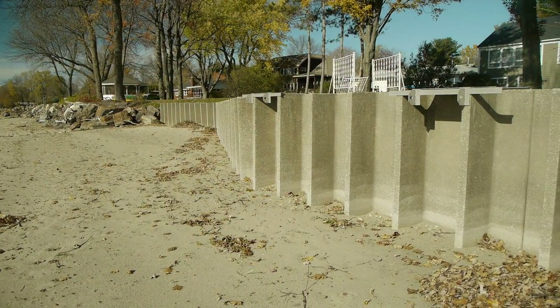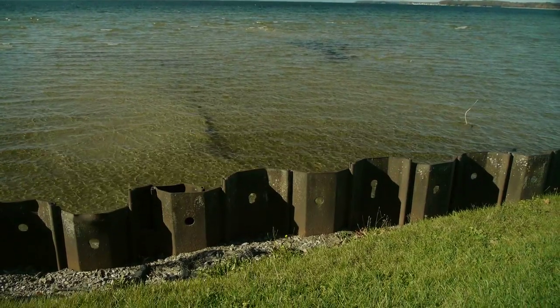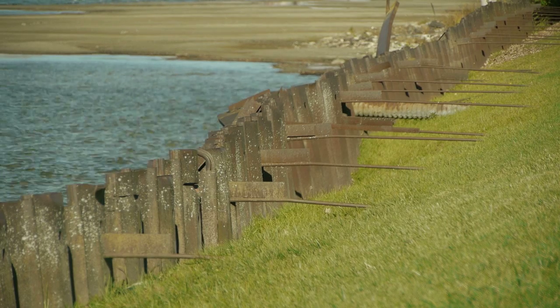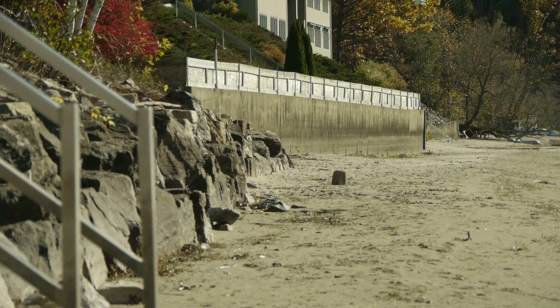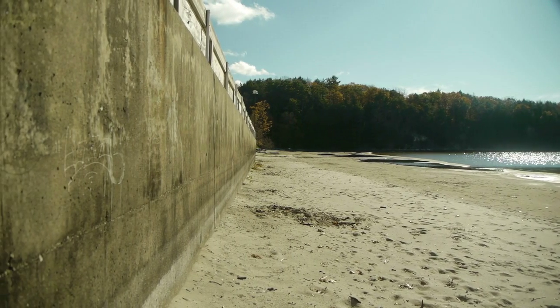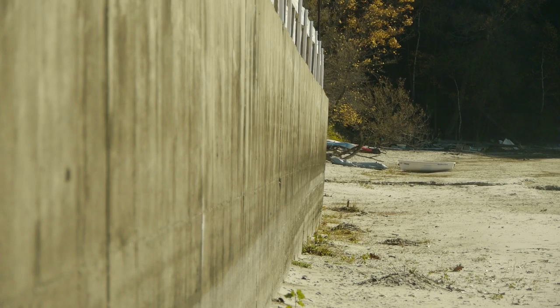And you'll see as you walk along here, there's a lot of seawalls that have been put up to prevent erosion. One challenge with the seawalls is you first have to identify where the water's coming from. A lot of people just assume because you're on the lake, it's the wind and waves causing the erosion problems that they see, when in fact it's often the stormwater coming from the land side that's pushing the walls. Down further here, there's a wall that fairly soon after being built started tilting forward because the pressure from behind it wasn't controlled, and the assumption was the problem was coming from the lakeside, when really it was water from behind it causing erosion.